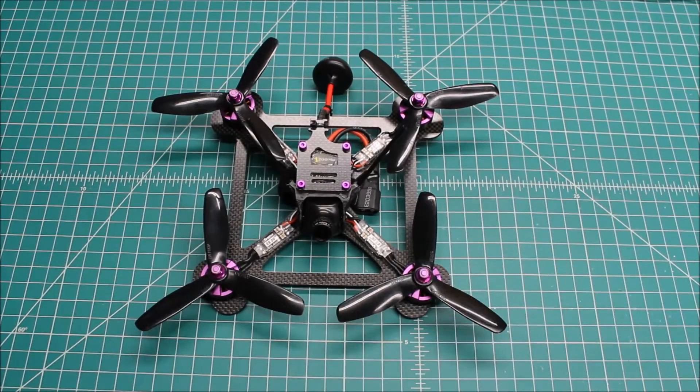As far as ESCs, these are the ones I'm using right now on a lot of my builds because I like them a lot. These are the new Spidex ES20s — BL-Heli S ESCs — and they're not as readily available right now. They're a fairly new ESC, but I've got them on quite a few builds, including some of my own personal flyers. Serge over at Pyrodrone gave them to a bunch of guys and said, hey, put these through the paces, hammer on them, and they've just been working flawlessly.